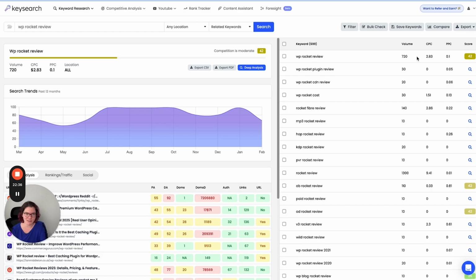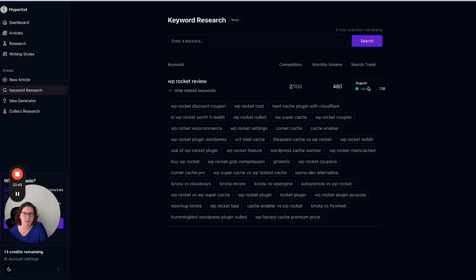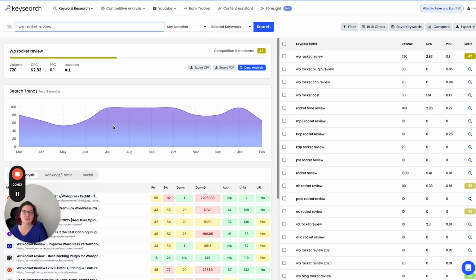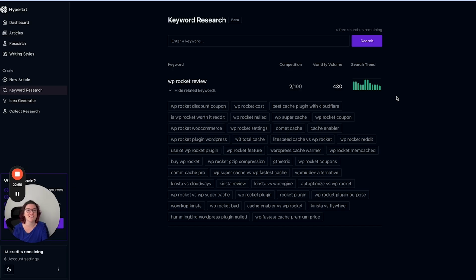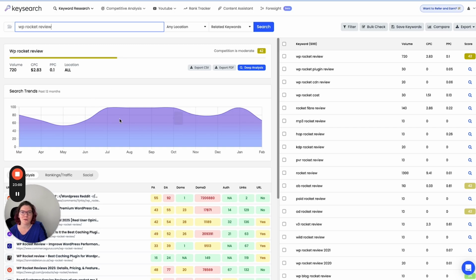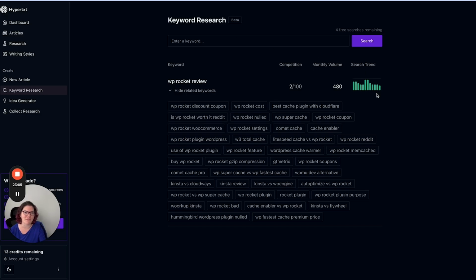So in key search, it looks like we have 720 volumes, still a little bit different. I'm interested to see, like, this one shows really a peak kind of mid-year. Oh, it says 720. Oh, cool. So it's showing me the monthly volume for like more recently. That's interesting. Where it looks like key search is averaging like the highest amount then. That's really interesting. I've never noticed that. Okay, so it looks like it does peak in summer there. And here we have like minor peak, and then it looks like January might pop up. They don't have that reflected.